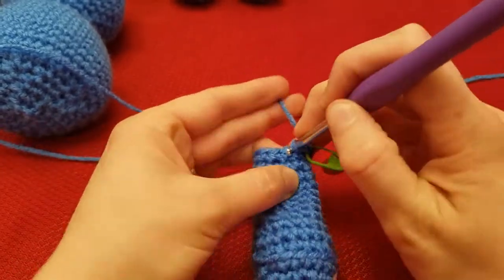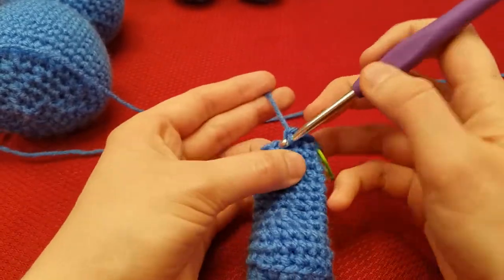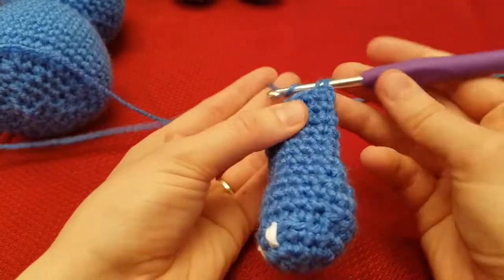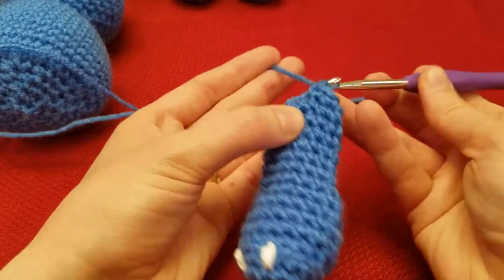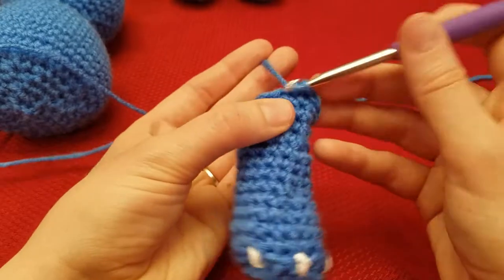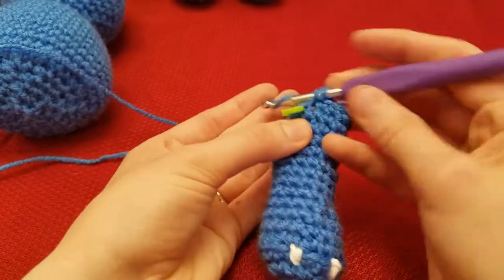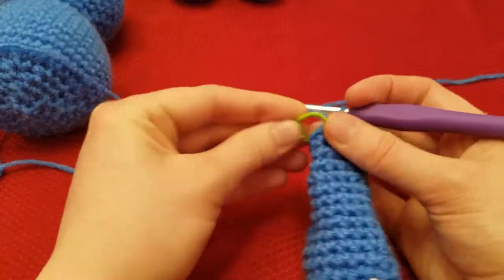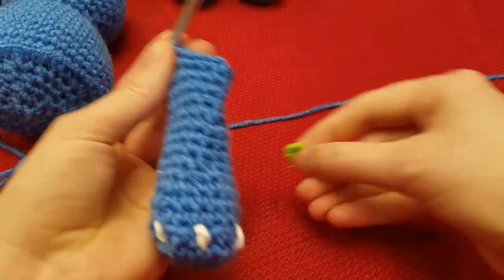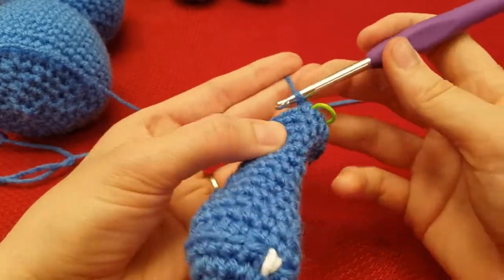17, again, one row even. 18, which is our final row, is one row even.